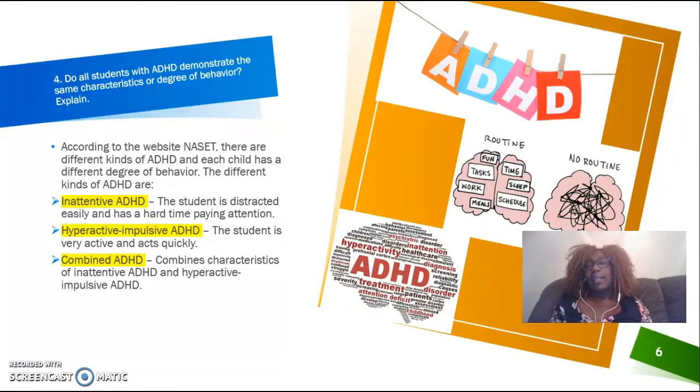They have a hard time being still. And that first one with inattentive ADHD, the student has a hard time focusing. They have a hard time following instructions. So those are great examples of those 2, inattentive ADHD and hyperactive impulsive ADHD. And then lastly, we have combined ADHD. That is a combination of both inattentive and hyperactive impulsive ADHD. So if you combine those, that means the child has a hard time focusing and being still, so a little bit of everything on the 2 that I talked about here.